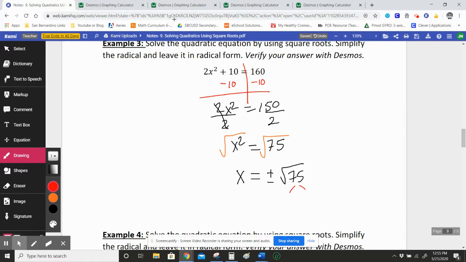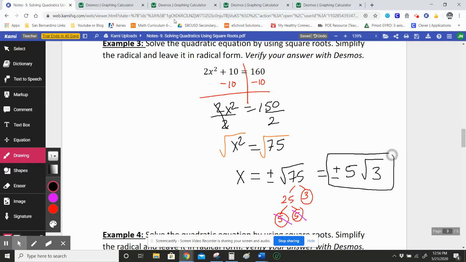75, I can simplify it with a factor tree as 25 times 3, right? 25 times 3 gives 75. And then I can simplify this a little more into 5 times 5. I'm going to circle the end of the factor tree, and then I'm looking for pairs. So for every 2, I take that number on the outside. So I have a pair of 5, so that 5 is going to go on the outside, and the 3 is going to stay on the inside. So my final answer is square root of 75 plus or minus, but I could also write this as plus or minus 5 on the outside, square root of 3. So this will be my final simplified radical expression.